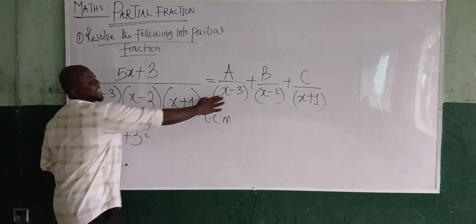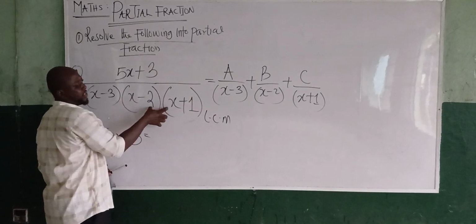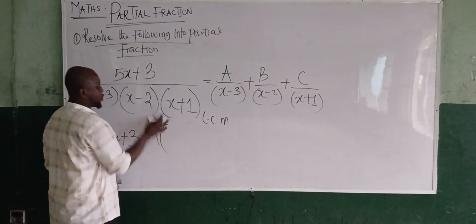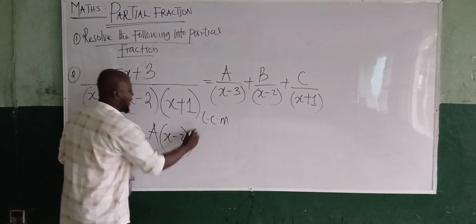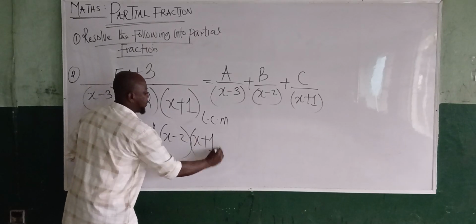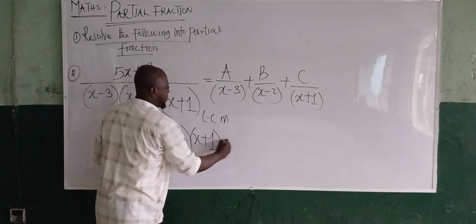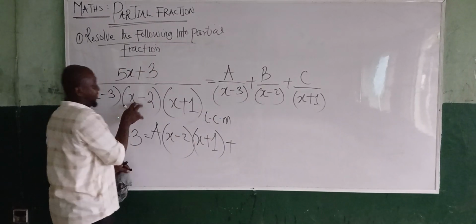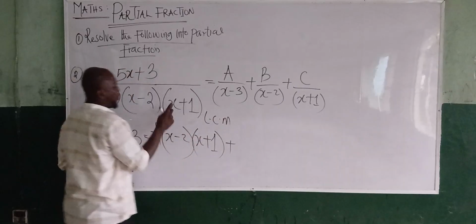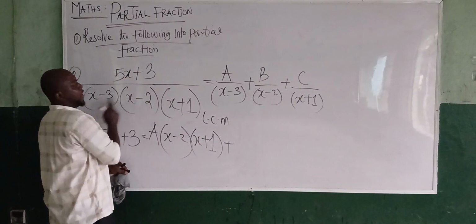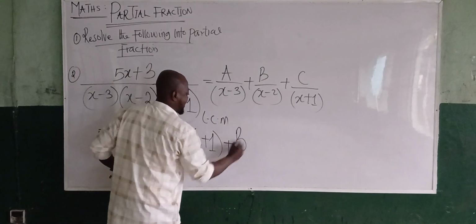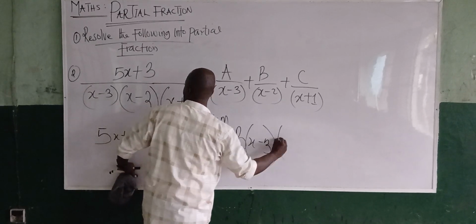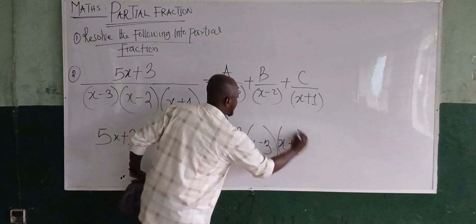I say that again. This first one will divide this one. We are left with this 2. This 2 times A is what I'm going to have. So I'll have A into bracket, x minus 2 and then x plus 1. This is what I'm having. Next up, plus. If I use this 2 to divide itself, this 2 cancels this 2. We are left with this 2. So times B, we are having it as x minus 3 and then x plus 1. That's what we are having.